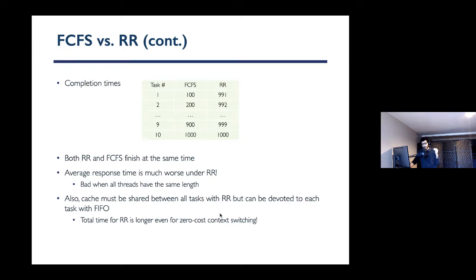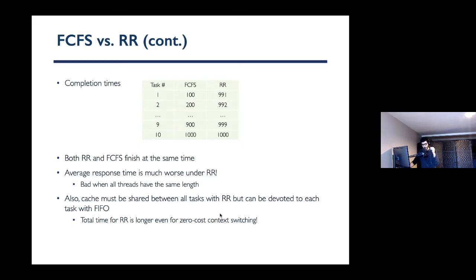Cache is basically a memory that is close to the processor, and it can contain data that has been used by the running thread. We want to cache the data because data has locality, meaning that if a thread accesses data now, it probably will access the same data a little bit later, or it could access data close to that piece. Maybe it's a linked list, or maybe it's an array.